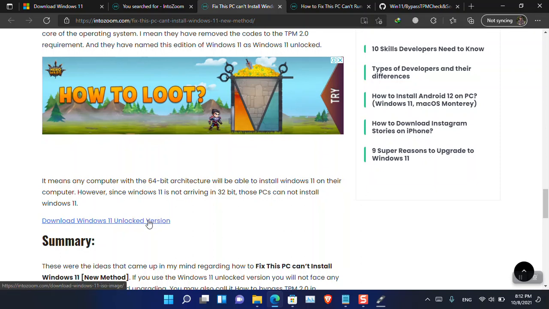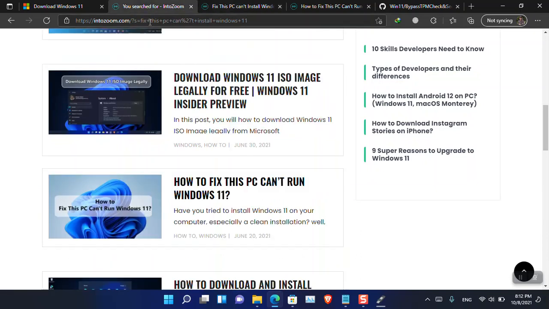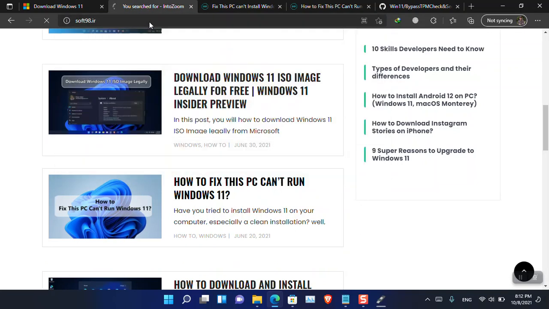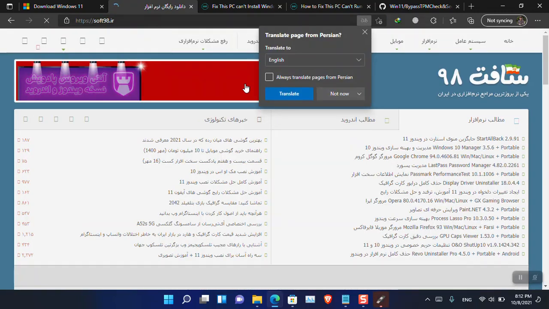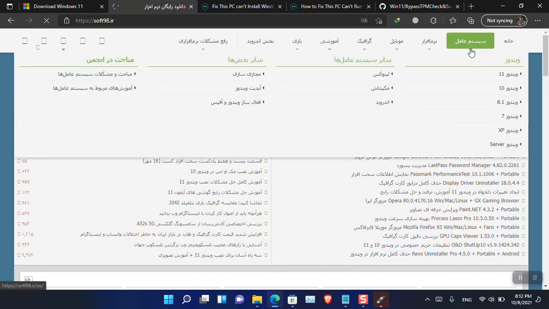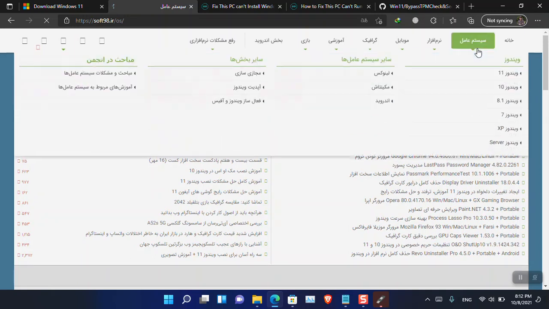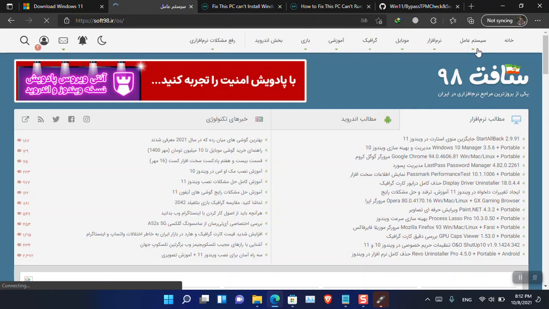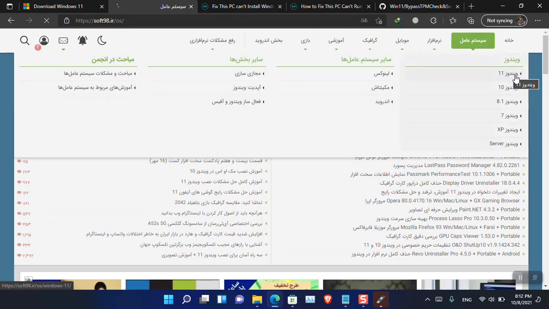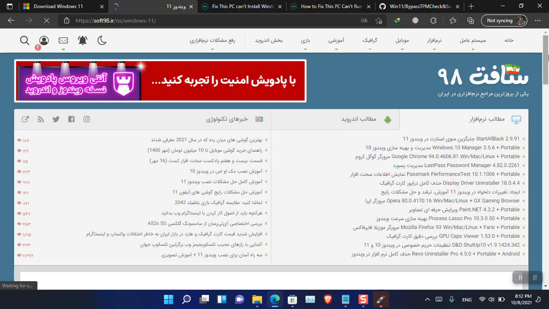Now as I said before, these download links are taken from an Iranian website, and the website is called soft98.ir. As I said before, it is not going to work in European and other countries. However, it is going to work in Pakistan and other countries. Then go click here, which is basically system amil. In English it will be operating system, and then you'll have to choose Windows 11. As you can see, in Persian, Windows yazda, and then open it.